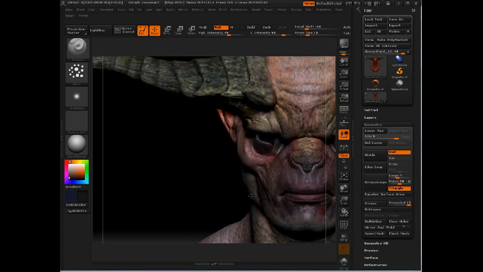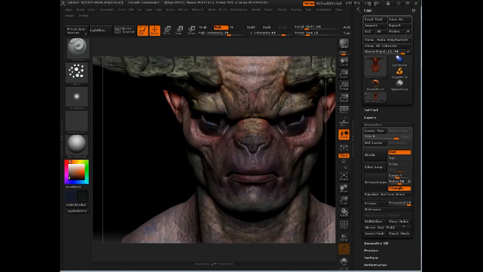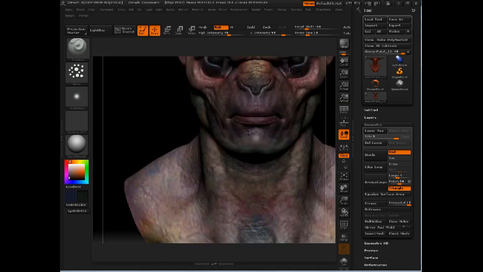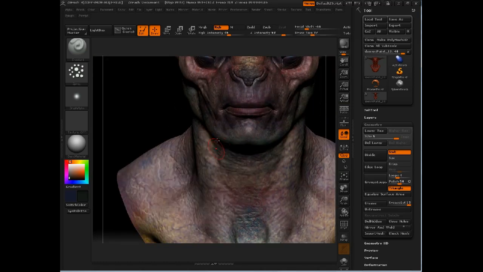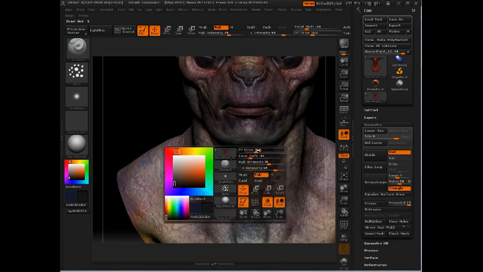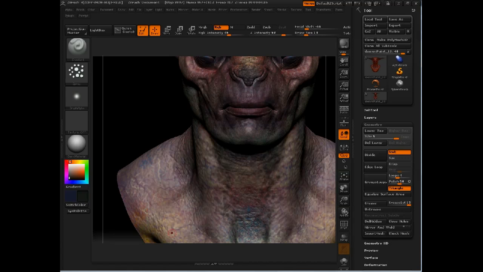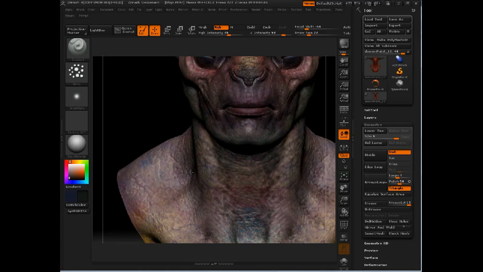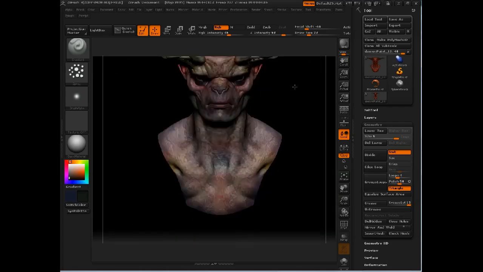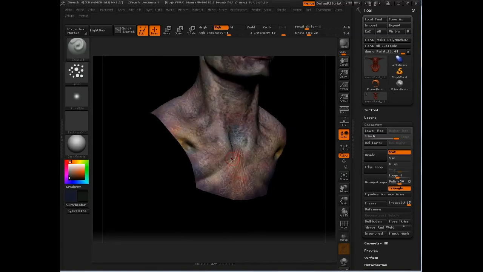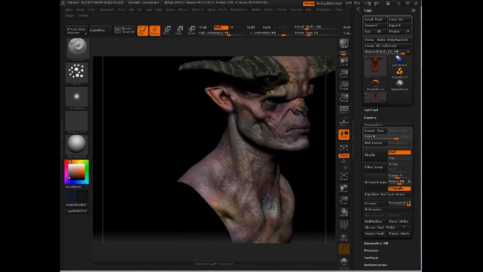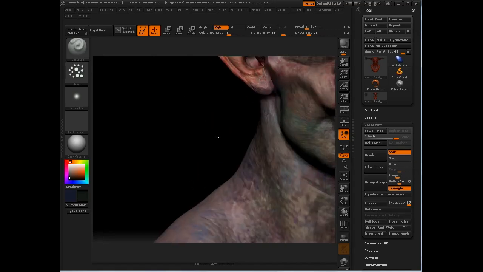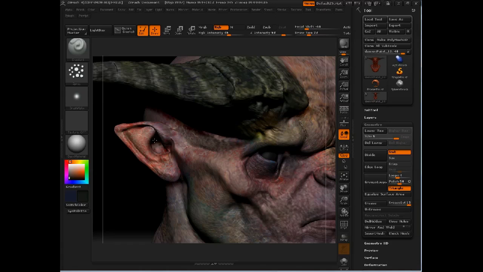Down around the bottom of the lips here. I'm going to spray into the deepest portion of the ear here.